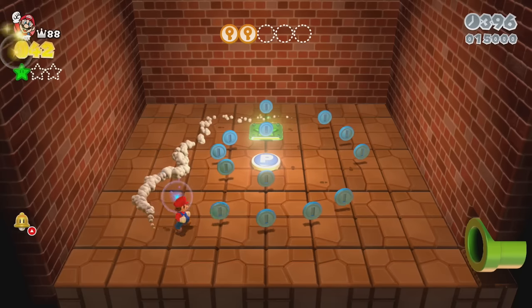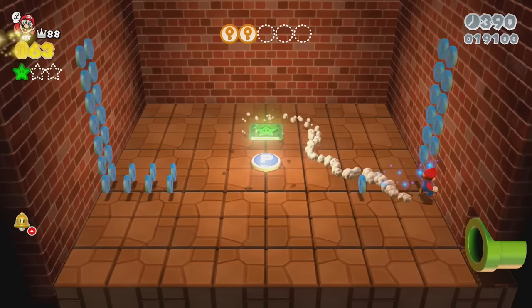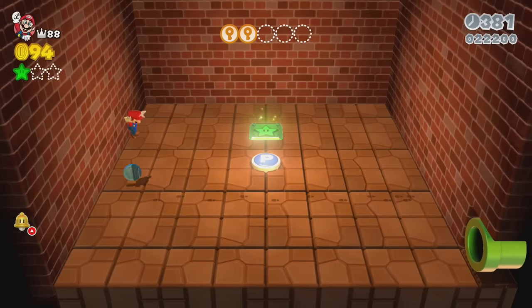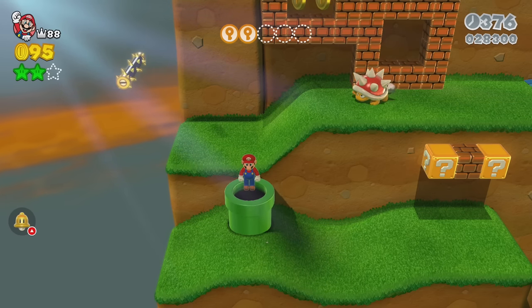Oh boy. Why is it a circle like this? Go. Oh no. Oh no. Last one might be hard. And yeah, we got it. Okay, I was so focused on that last one. I'm like, oh no, I'm a bit off to the side. But there we go. We got that. And on the first try, so that's amazing.